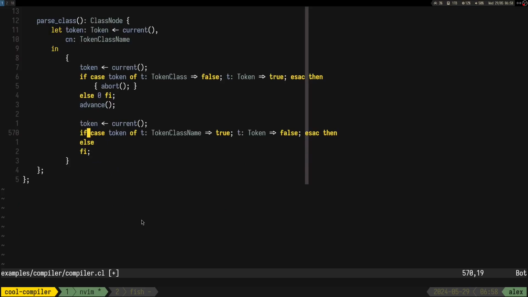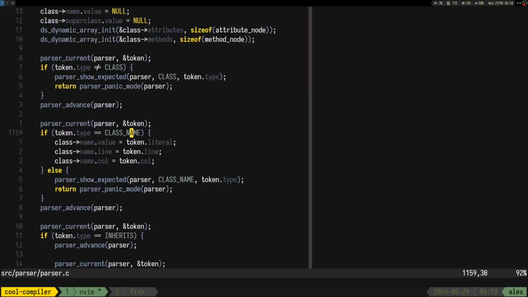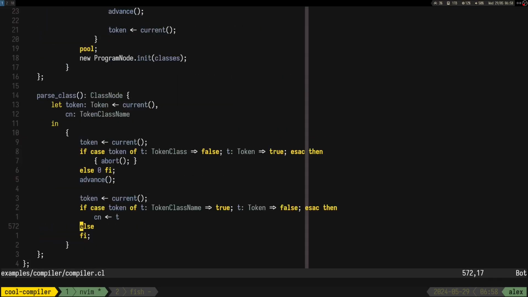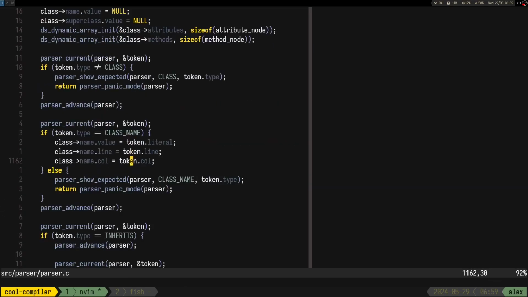So I could say just cn is equal to t. So we just cache the class name. And on the else case, we can just abort, because why not? Okay.